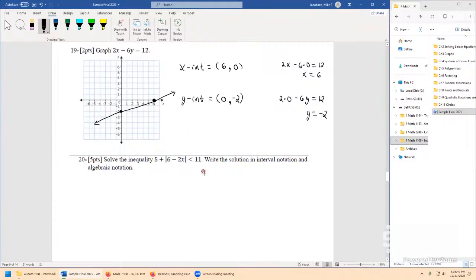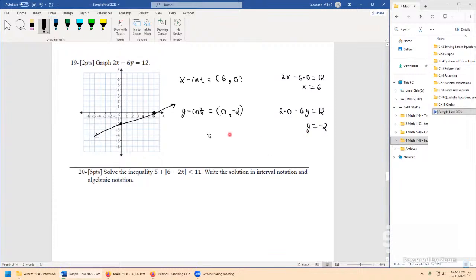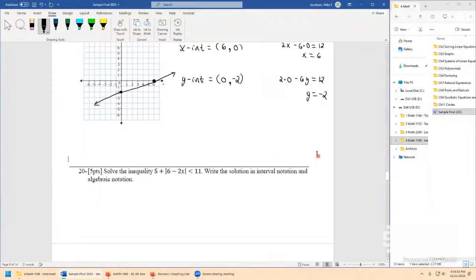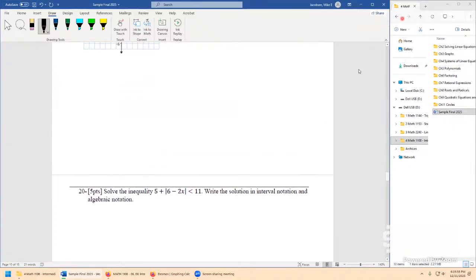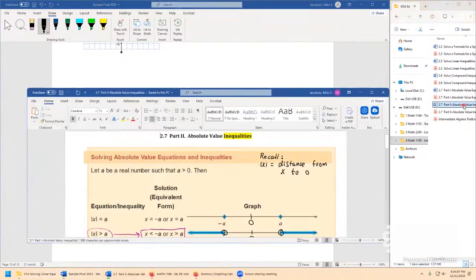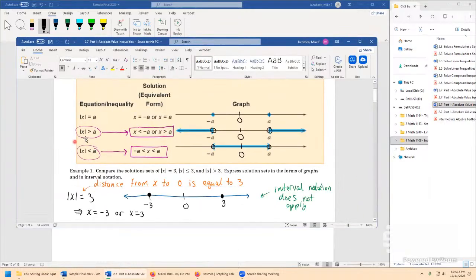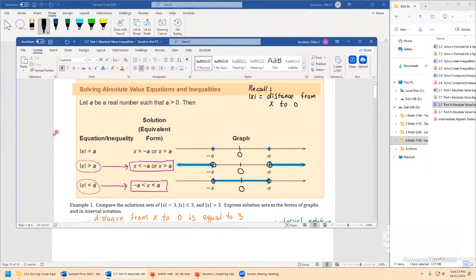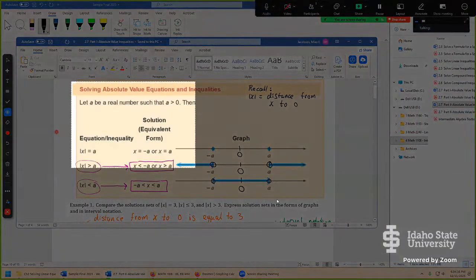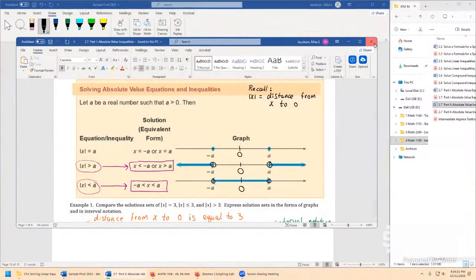Let's go on next to solving inequalities. These were some tricky problems that we did on the first week of class. So I think just to help out with the notes here, let's add some formulas that can help out with this particular kind of problem. So this is a problem all the way back in chapter 2. And let's see, I believe this was absolute value inequalities, section 2.7, part 2. And pretty much this is the guide to how to start off any problem that looks like one of these, or even the equality problem. Let's just drop it in.